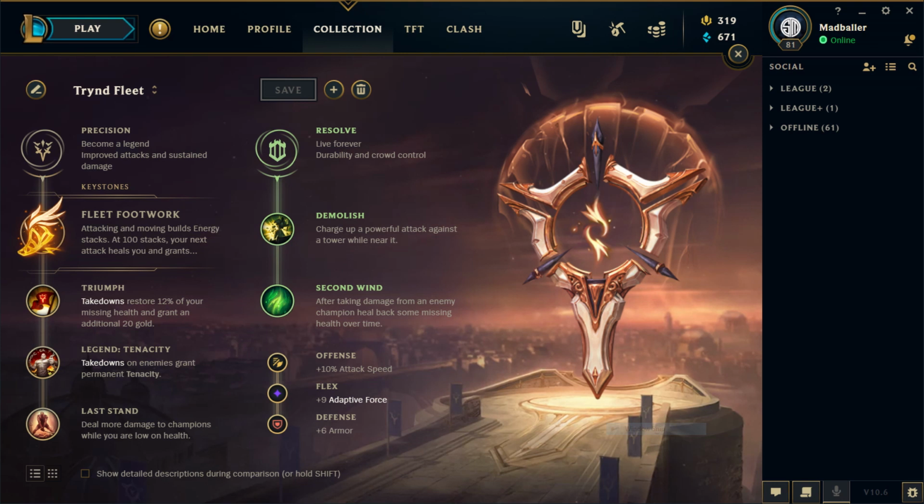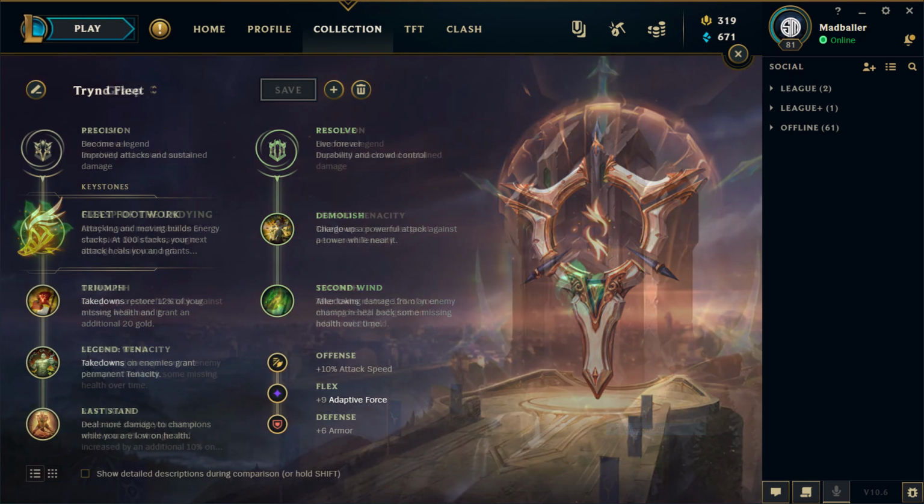The other runes in the Precision tree remain the same and we take Second Wind and Demolish in the Resolve tree. Revitalize can be taken instead of Demolish if you lack confidence into a specific matchup. However, in most cases, the additional healing is overkill. With the recent buffs to plates, Demolish is extremely valued for early game additional gold generation.